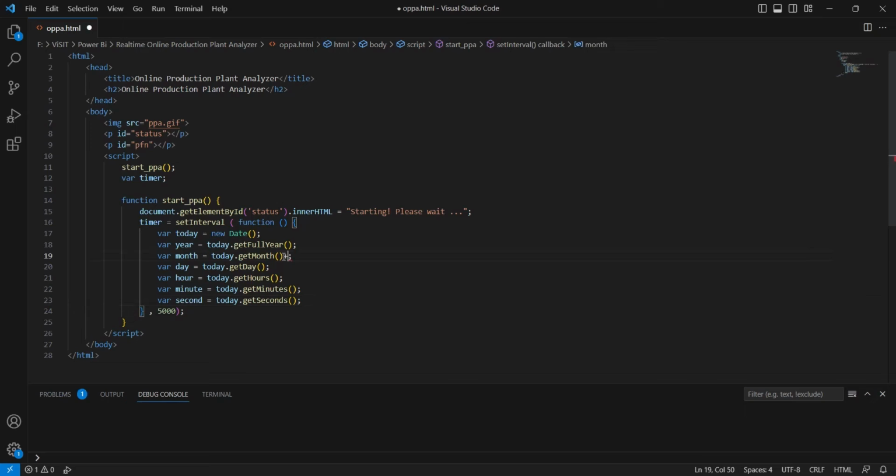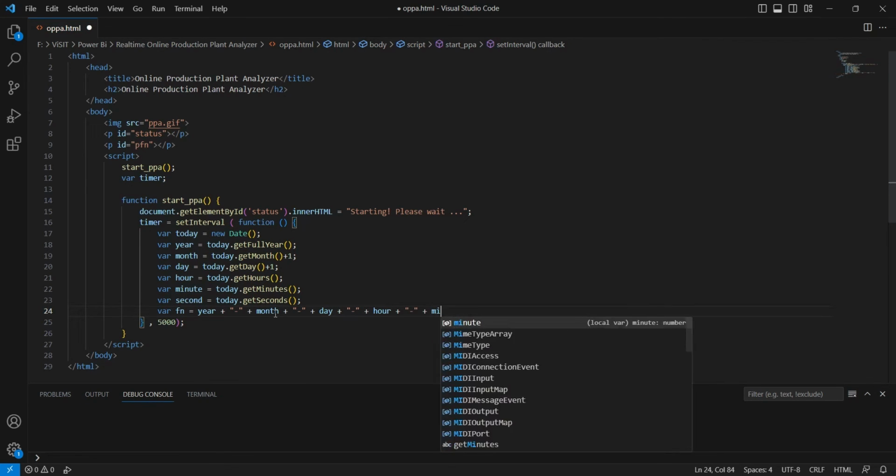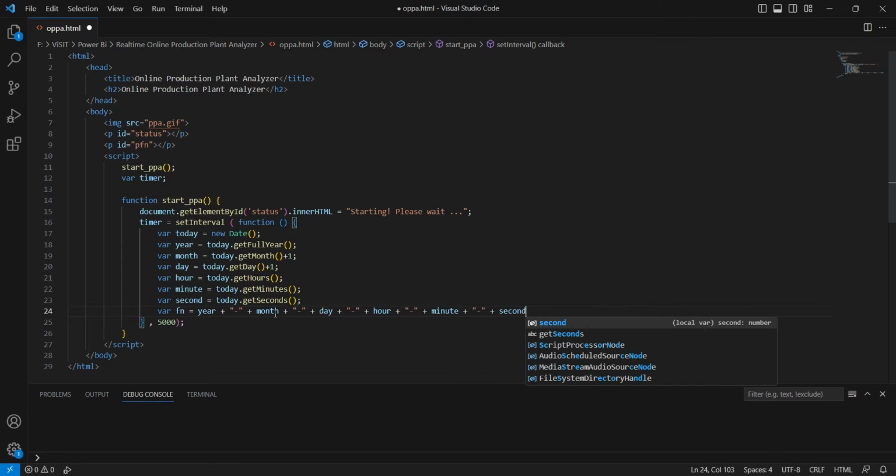In JavaScript, month and day are zero-based, therefore, add 1 to each of them. Create another variable, and store all these variables in it after combining them, separated by a dash. This variable will be used as the file name, for the flat file that will be downloaded every 5 seconds.